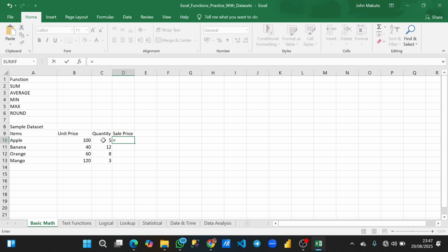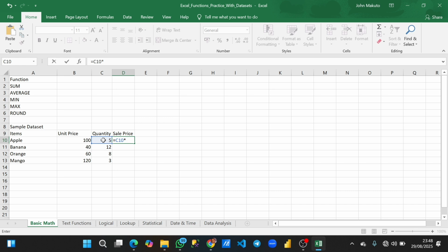We're going to multiply the quantity here, which is cell C10, times an asterisk, which stands for and signifies multiplication, while forward slash serves as division, and plus stands for addition.